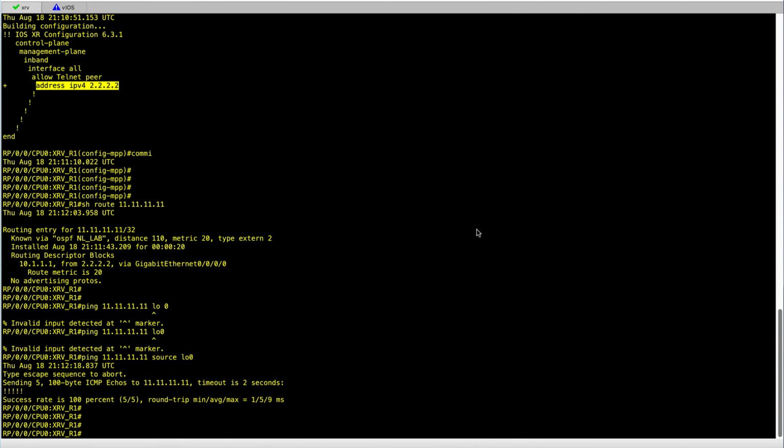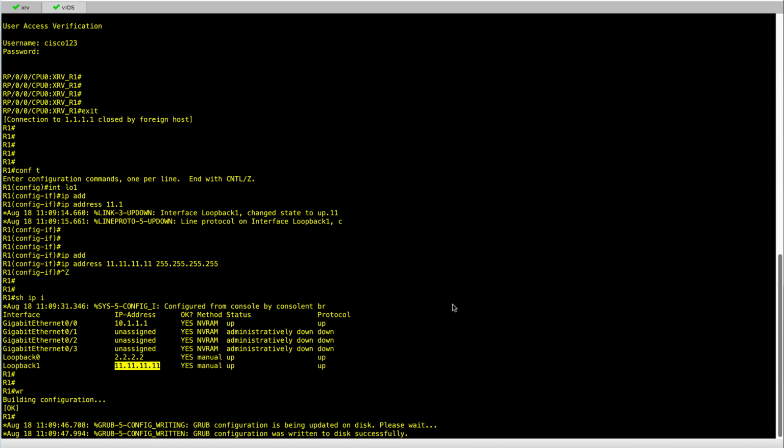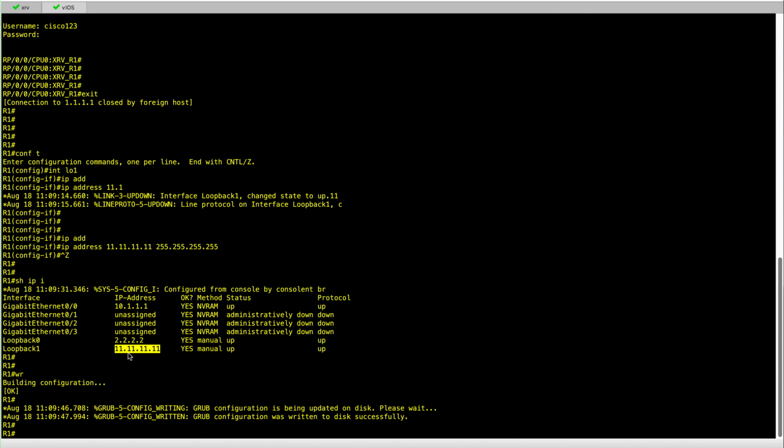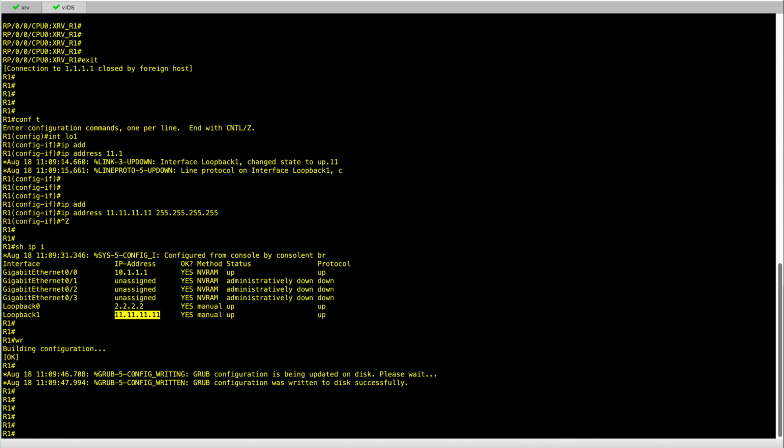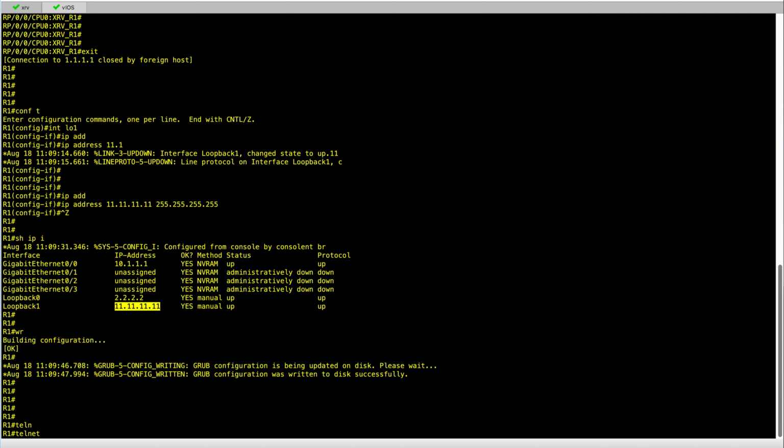Yes, I can. So in theory, because I have only allowed the Telnet session to come in from this IP address, the loopback 0, I should not be able to Telnet if I source my session from loopback 1. So let's test this. Telnet, loopback address of the IOS-XR node, and then I'll force it to IPv4.